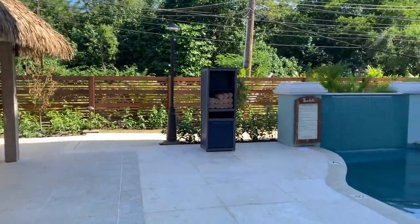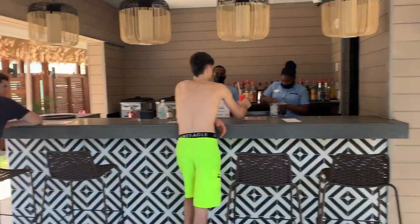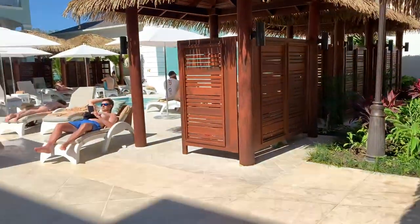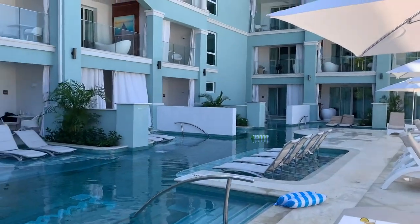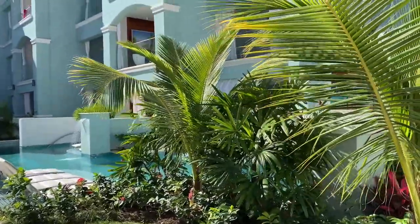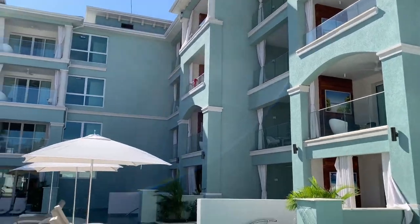The great thing about the bar is that they serve you from 8 a.m. to 5 p.m. You go keep going. Here's the seat right here on the end. You have your towels. There's two towel areas. And then there's our bathrooms back there. So if you have to use the bathroom, you don't have to run back to your room. And this pool and hot tub area is accessible to all guests staying at Sandals. So if you're not staying in the Chequers building, you may not want to run all the way back to your room, let's say in the Windsor building.